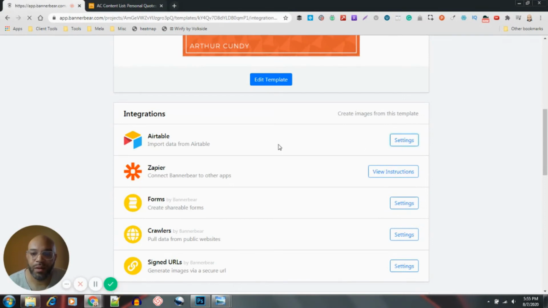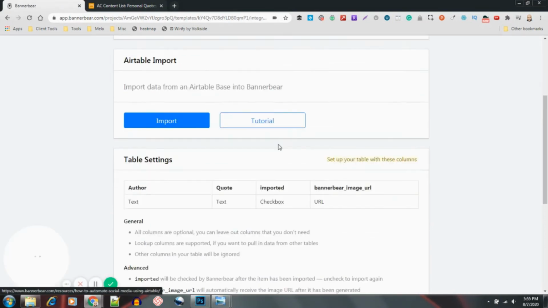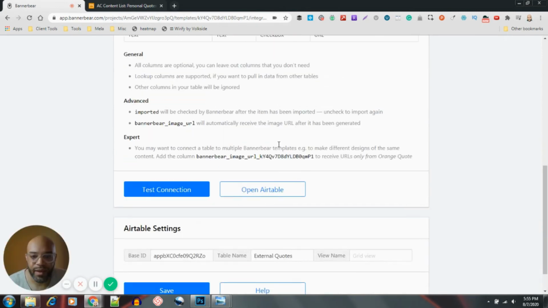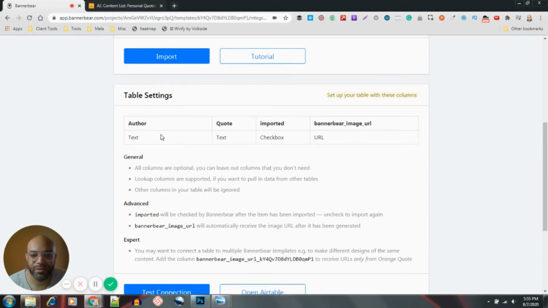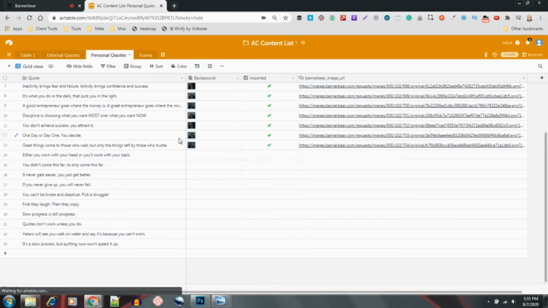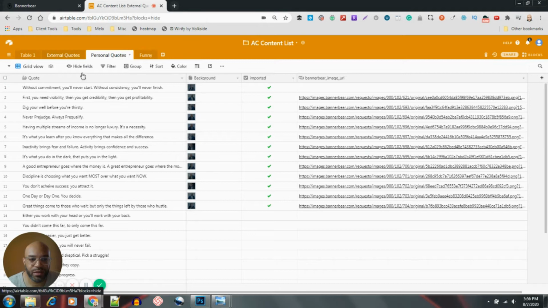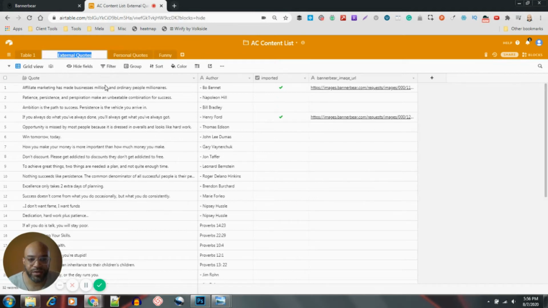But I've already set this up here, so you can see that you'll have table settings. So you'll have to define, basically match. You'll see I have a quote here, an author here, and then these two columns, right?